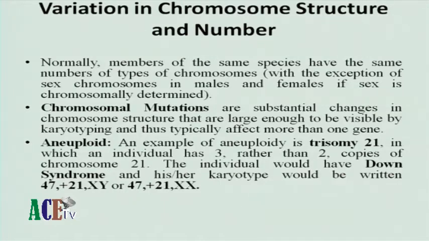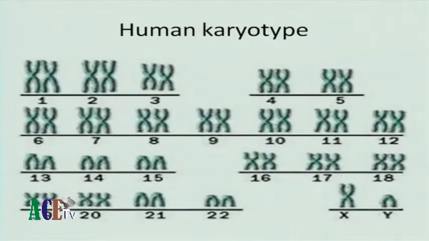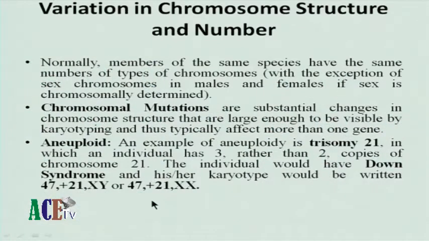So we have an example of this aneuploidy, which is trisomy 21. What do you mean by trisomy 21? An individual will be having 3 chromosomes instead of 2. So at the 21, look at what I'm saying here. You see that this is number 1, 2, 3, 4, 5, 6, 7. Now coming to this 21, instead of having 2 here, you're going to have 3. So this situation is called trisomy 21. And those individuals with such, we have what we call Down syndrome.